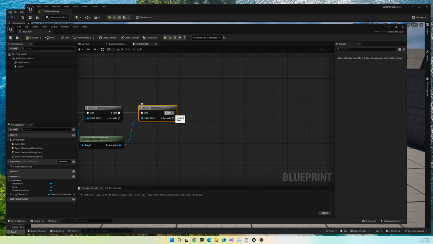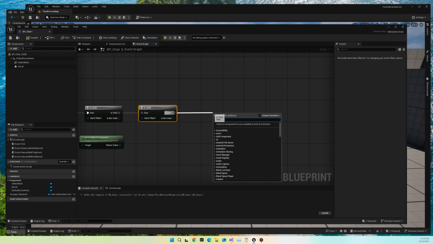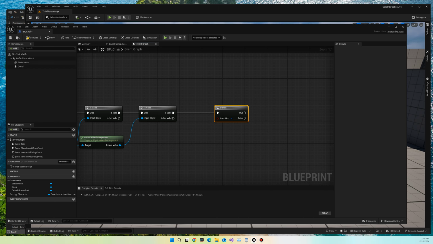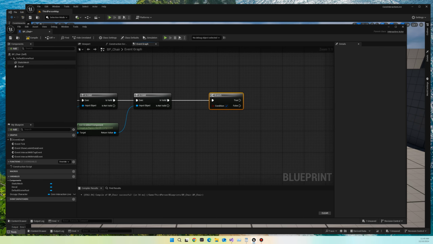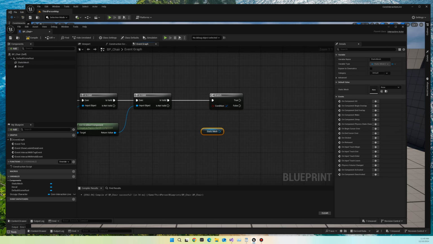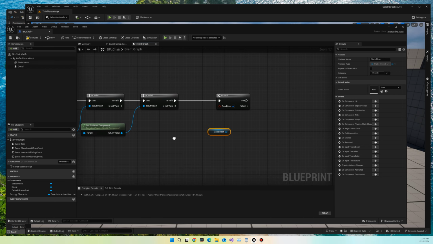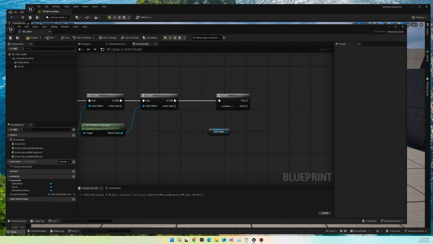So off here, I'm going to put a branch. And I'm going to do a test. What I'm going to be testing is whatever is here needs to equal this static mesh. So I want to make sure that these two are equal.